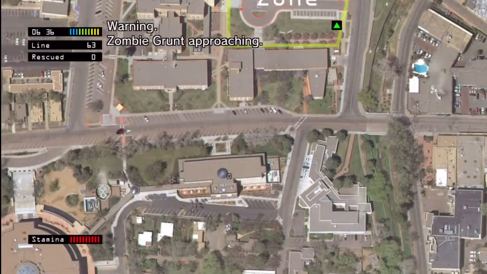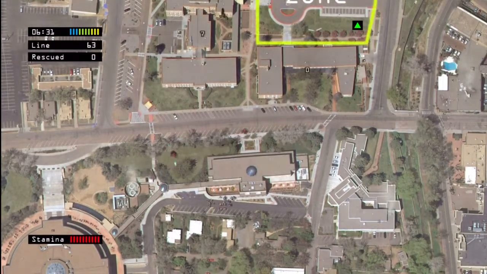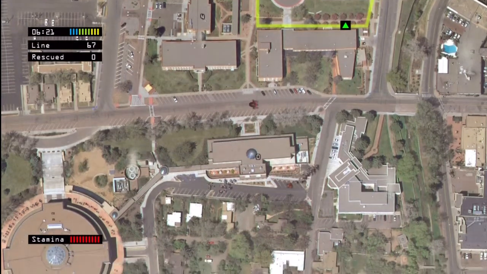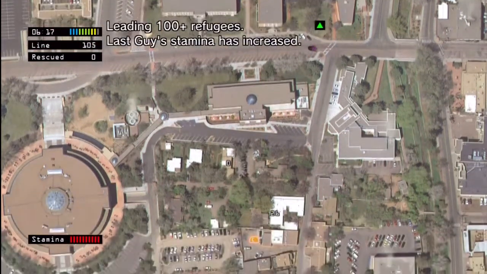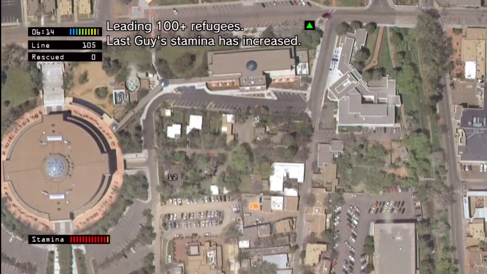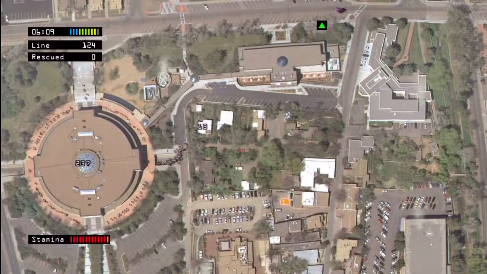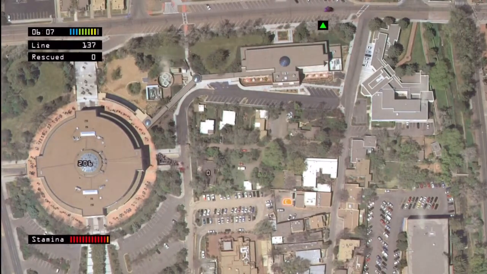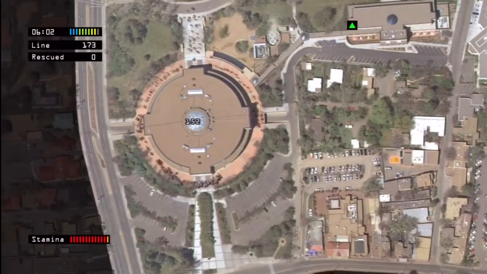So basically you have to keep your survivors safe from that guy, and then get them to the escape zone. So I have 1,000 people to collect. It's kind of like, do you remember the old Snake games on the mobiles, where you literally get a big long line of survivors and you bring them back to a point.